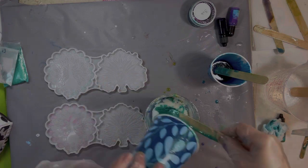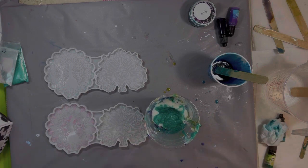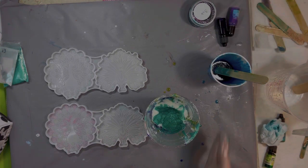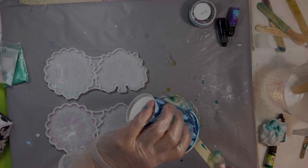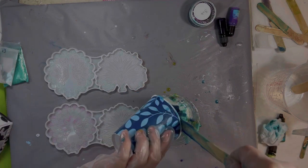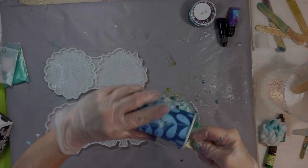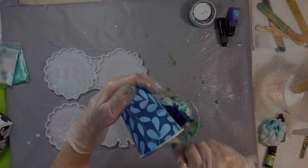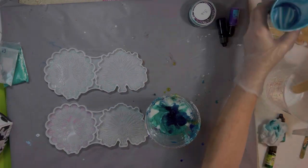All right, that's it, y'all. I might as well just go ahead and pour this blue in there, and if I have something left over, then I'll just pour it in an extra coaster or something. Right? Right. I hope this comes out nice. It is a lot of resin to waste if not. Okay. That's all the resin, y'all.